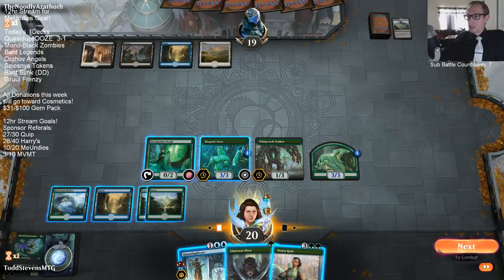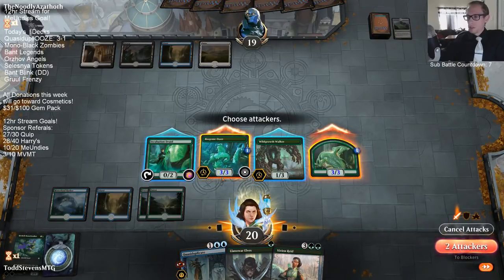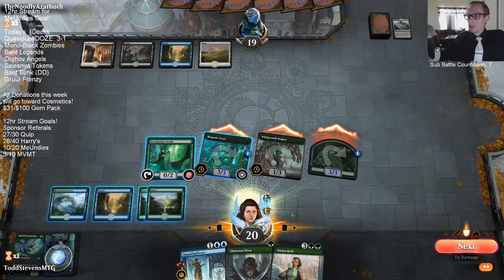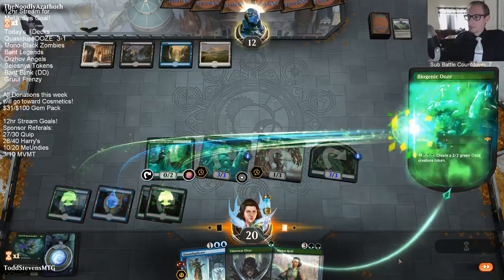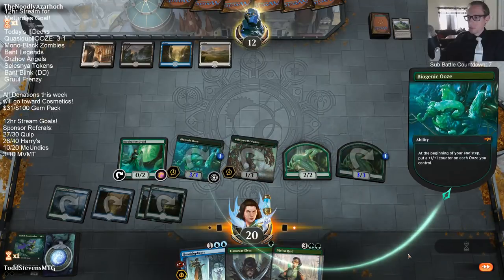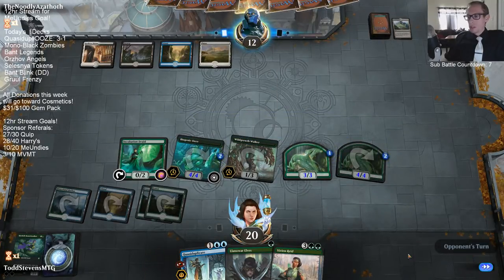You do have to be cognizant of your library, and you can't just keep playing card draw spells over and over again. But I guess if you are struggling finding burn spells and then you have to cast a card draw spell, it would draw all the rest of the cards in your deck.